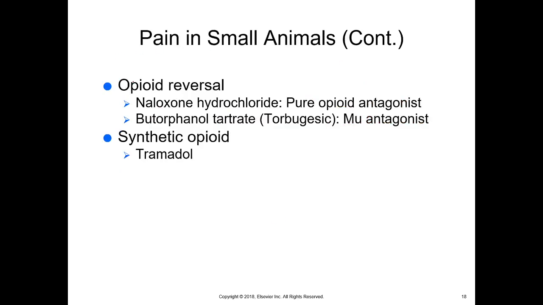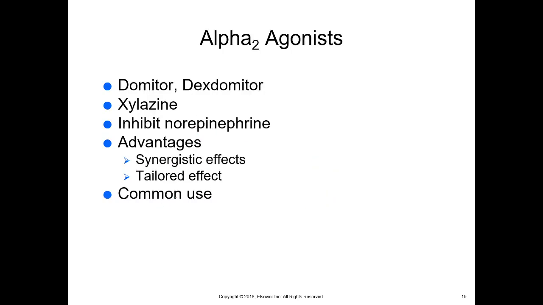Okay. Opioid reversal has to do with antagonists. These are things that completely block and kick out things from that mu agonist. Okay, so if we have morphine coming in and it's attached here, we can kick it out by bringing in naloxone or butorphanol tartrate, and that will take the place of that and have a negative effect on the cell, so you will not see that. One other synthetic opioid, I don't find this as effective for pain relief, is called tramadol, and this is something that was synthesized within a lab.